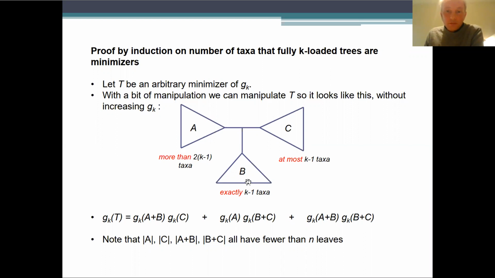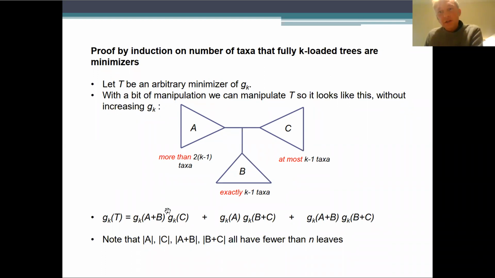The state can consume B and something from A, but decide to completely forego C. So that you can imagine a state which has got a bit of B and something of A. Okay. And then you can express the number of GK characters by basically taking the product of GK on this part of the tree with the product of GK on this part of the tree. And that gives this term here.